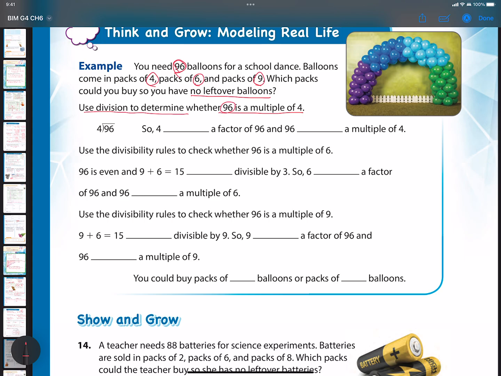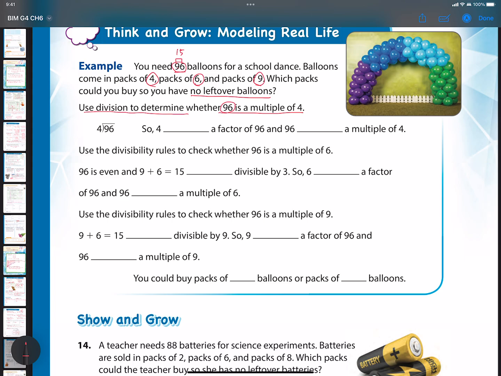Check two things first. Okay, for the divisibility, which means to find the factor. You need to see if the number is even or odd, and then add the digits together and see if it can be divisible by 3 or 9, okay, or even 6. So here 9 plus 6 is what? Yes, 15, which is a multiple of 3, and this is an even number. So at least you know this is divisible by 6 or 3, okay? Keep that in mind, and we are going to move on.